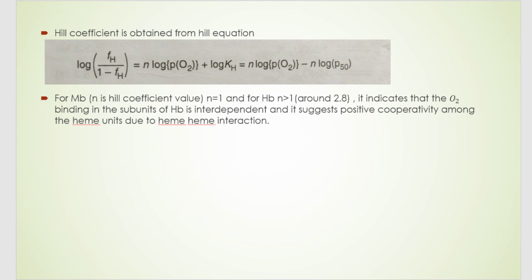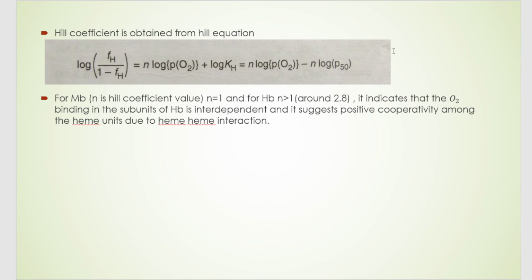So next is the Hill coefficient, which is a continuation of the same topic. The Hill coefficient is obtained from the Hill equation. You don't need to know the derivation of the Hill equation. This is the Hill equation, and n here stands for the Hill coefficient. What is the Hill coefficient value telling you? One thing you have to know is that if the Hill coefficient value is very high, it says that the cooperativity effect is high. Whereas if the Hill coefficient value is very low, it is telling that there is low cooperative effect or no cooperative effect at all.